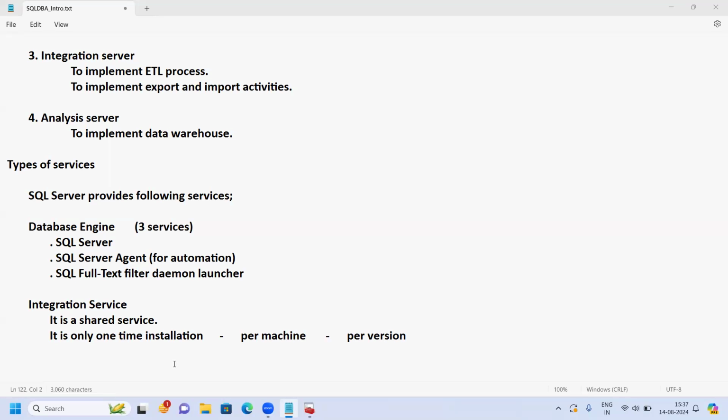And when you install 10 times, remember, first time, I have installed all 4 servers. Database server, integration server, reporting server, analysis server also you have installed. First time you have installed all 4 servers. And remaining 9 times, now you have a provision of installing only 4.